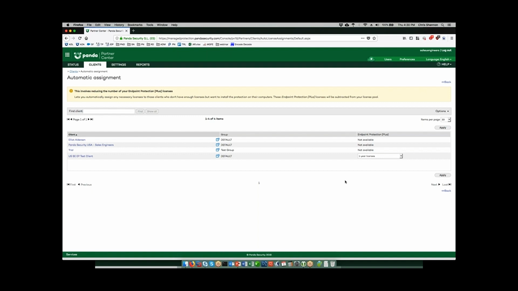This is something that you want to be careful with, as if you let an installer get out and people were to install using it, it would pull from your license pool. Best scenario for this is if you know that you're going to a customer site, you have their installer on a thumb drive, and you suspect that you may need to do some installs there, but you don't want to go through the provisioning process while you're on site. This becomes a handy feature. You can just grab your installer and do additional installs, and it'll go ahead and pull licenses out of your pool for that customer.